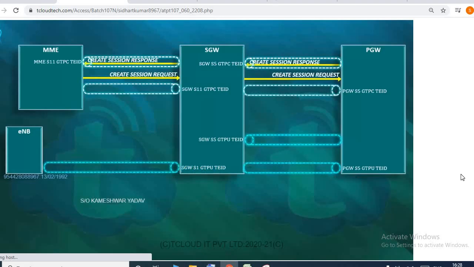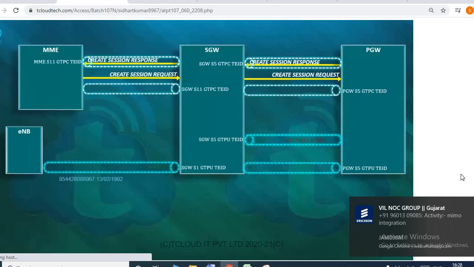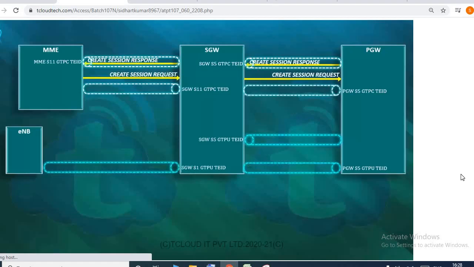Because when mobile is connecting to a packet data network, it is mandatory for the mobile equipment to have a user plane EPS bearer. So you must have a radio bearer plus S1 bearer plus S5/S8 bearer. And as part of this create session request and response, we are creating the necessary bearers on all the possible interfaces. Except the eNode B side downlink tunnel, almost all the tunnels are created with this single procedure, both control plane tunnel IDs as well as user plane tunnel IDs.